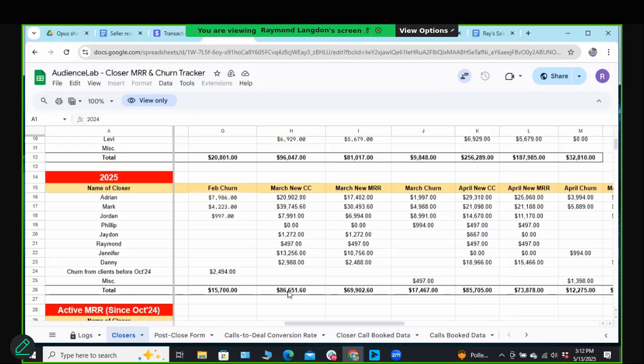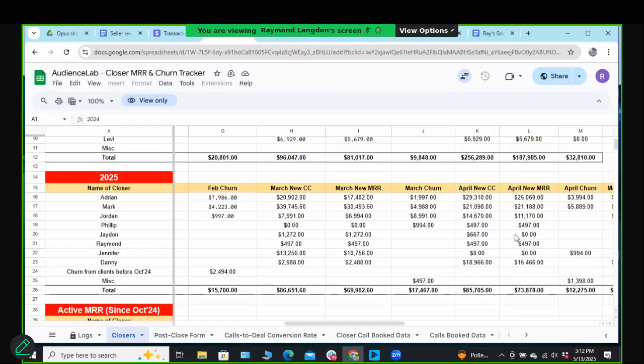So you can see on a monthly basis, and even go back to February, our churn rate was about 15,000. March was 17. We see April's around 12. So I'm going to take an average where we're about 15,000 in churn per month. Knowing that and knowing we're driving in about 86,000, we look at April's numbers, column K, April cash collected. About 85,000 is about our average with about a 15,000 churn. So that means on average, we're adding about 70,000 in new MRR to the platform every month, in addition to what we're already billing.